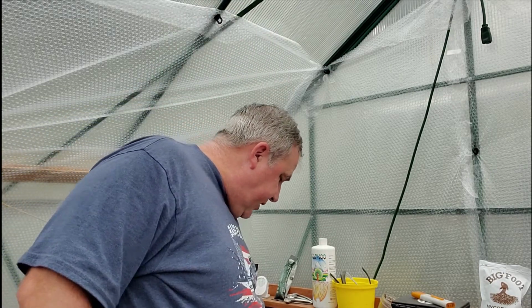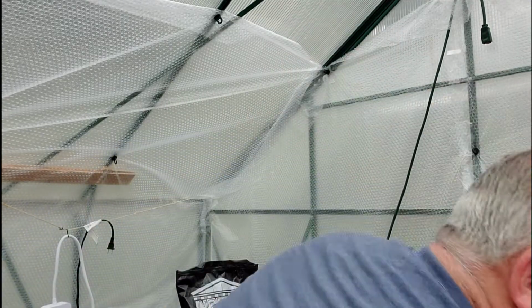Get these planted in, and the great thing about it is in a greenhouse, our temperatures don't get quite as hot as they do out in the south or southeast. So we have a kind of moderate temperature, and today it's overcast. I will give you that tip. If you are going to plant outside, make sure that you have an overcast day, or you're doing it in the evening, okay?